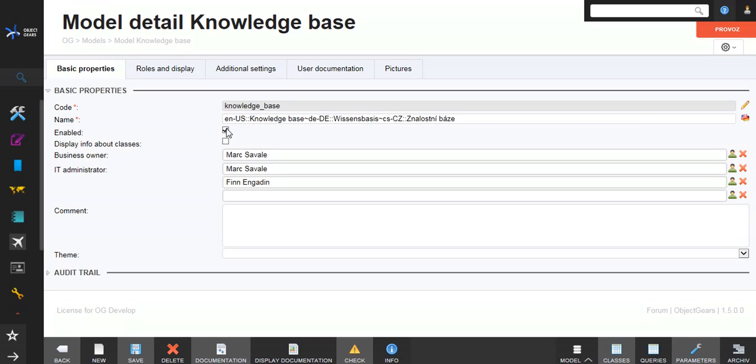Besides user access rights that can define, for example, who can see which data, who can create, modify, or update these data, ObjectGears distinguishes two layers of administration access rights. The first layer is administrator that creates a model, sets up its properties, and defines who will be model IT owner.